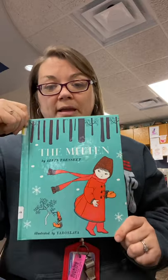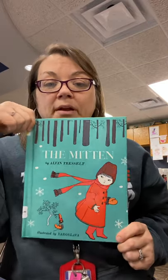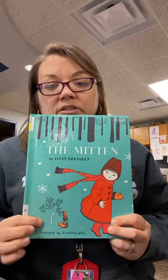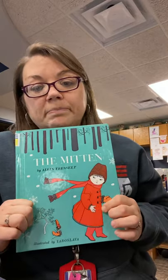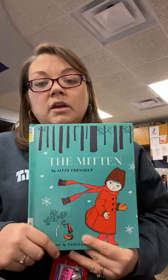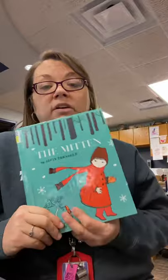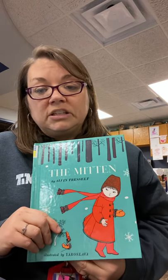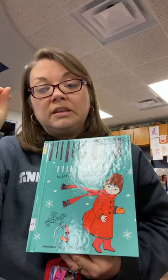I chose another book from our library, so this is one that you might see sitting around when you come to the library on your library day. And since it's so cold outside, I chose another cold weather day. This is called The Mitten, and you can tell it's cold because there's snowflakes around, and this little boy is wearing his big winter coat, and he's got gloves, and he's got a scarf and his boots. So this story is called The Mitten, and we have a couple of these in the library. One is by one of my favorite authors named Jan Brett, and this one is a little bit different. It's the same story, but it's more of a traditional tale, which means that it is a story that's been passed down from generation to generation, from grandfathers to grandchildren, and then on to their children. So you can kind of tell that if you look at the pictures and listen as we go through the story. It's kind of different from maybe the Jan Brett version you've heard.